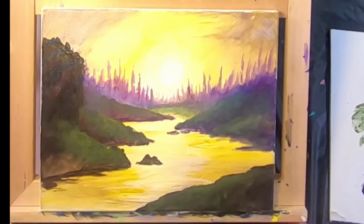The reason we do it that way is if we were to try to put these trees in now, our tendency is to try to paint around them while we do other things. And we don't really want to do that, so that we can't tell we painted around.